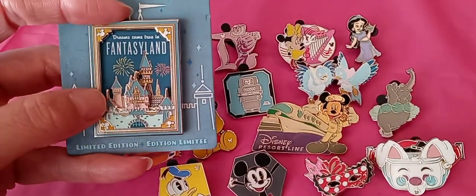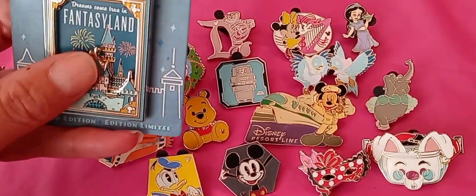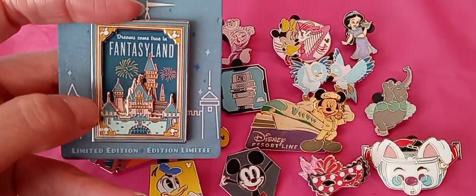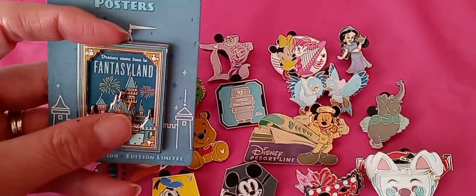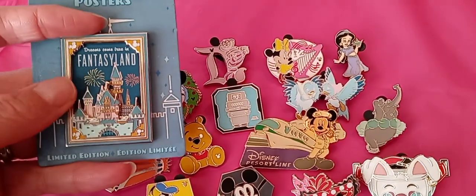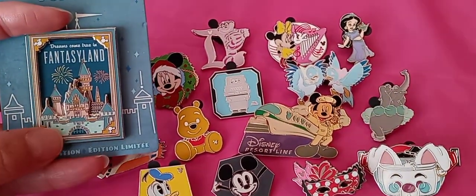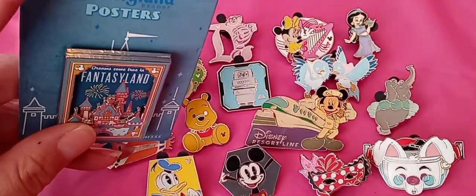And I'm so excited for this series. The Ursula — I should have grabbed that one too — the Ursula one is also pin on pin, and it's just beautiful. They're really, really well done. These are limited edition 2000, and they're just gorgeous. I had posted about doing pickups in a couple of the trading groups and then on Instagram.